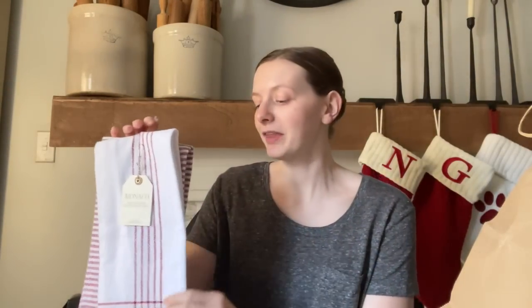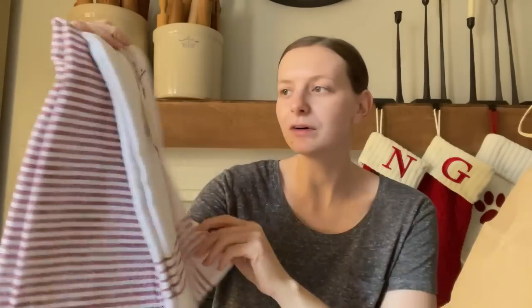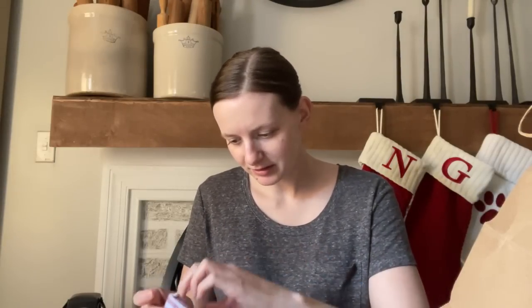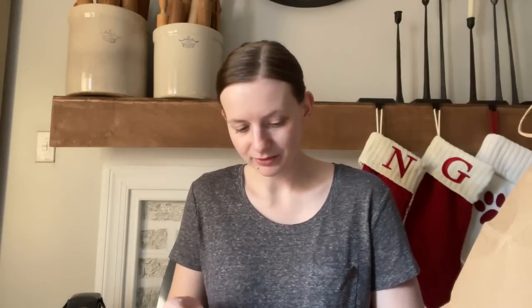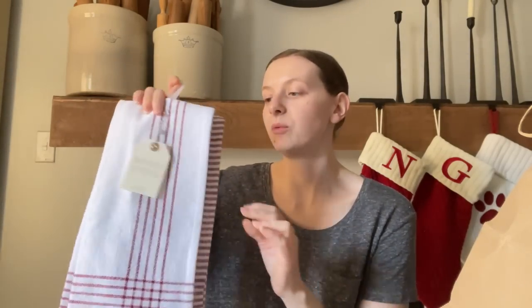So I needed some bathroom towels — I used up all my kitchen ones in a certain styling way. We went to HomeGoods and I picked out just some simple little towels. They're so soft, they're by the Monaco brand, and they were only $5.99 for a set of two. I should have checked if they have the loop on them — they don't. I'll see if I can just hang them from the hook. But these are really cute; hopefully they'll work and won't just fall off.